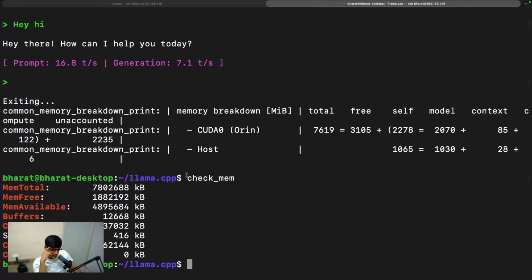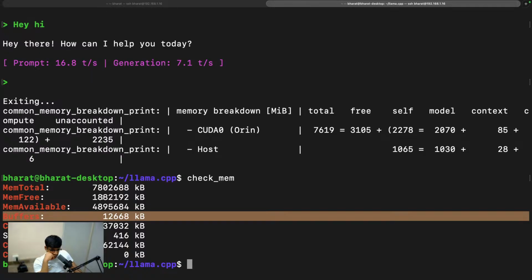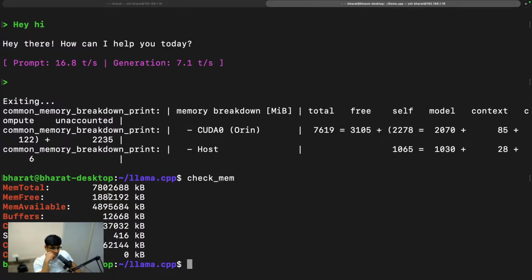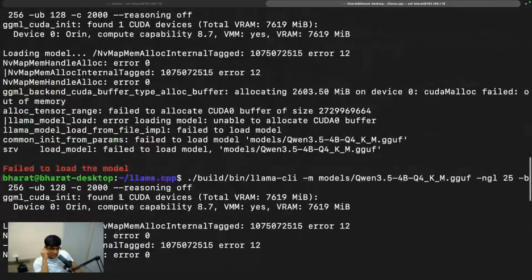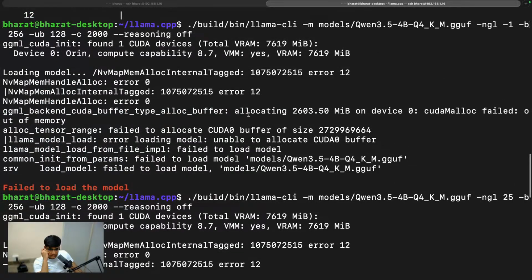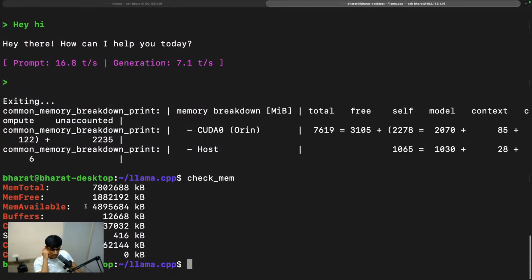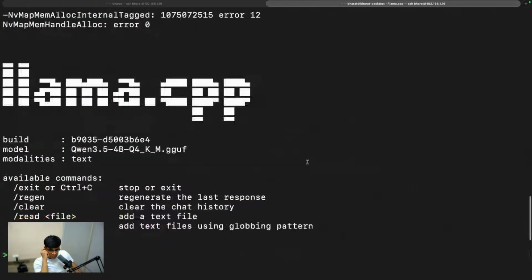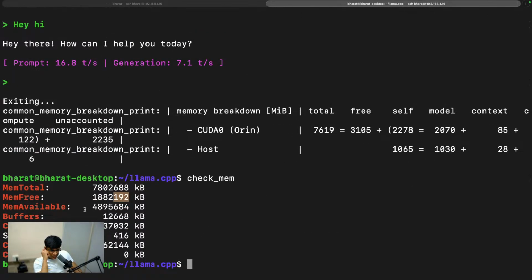Even though I closed it, I think maybe the model got cached, and that's why it's also quicker to load. And that's not an issue because it's obviously faster to run it, but memory free, so that's 1.8 GB, right? And what is the error that tells me? Allocating 2600 megabytes, right? So that's 2.6 GB, and what I have is 1.8 GB. So 1882 megabytes, right? So yeah, it doesn't have enough memory. So that's 2600 megabytes. Where is it even going?